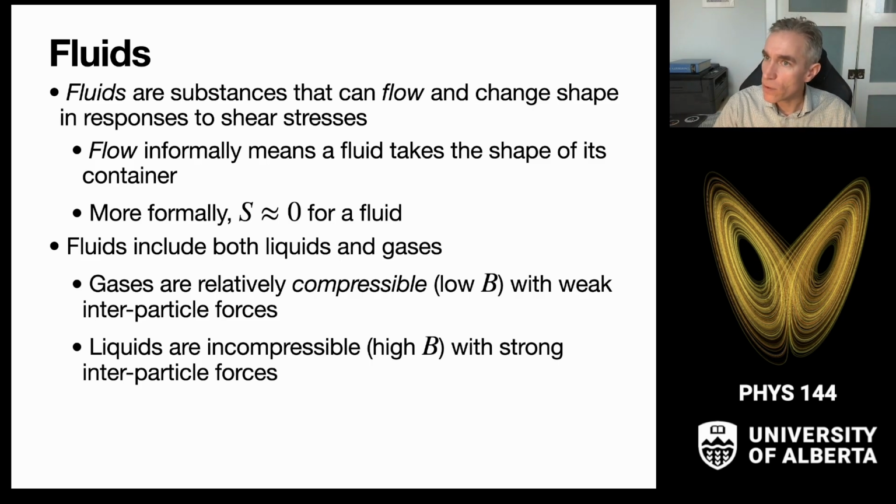Fluids include both liquids and gases. We think about gases as being relatively compressible, so they have lower values of bulk modulus, and they have very weak interparticle forces. Liquids are usually significantly more incompressible, so high bulk moduli, and they have very strong interparticle forces. This is only a relative statement. We still view gases as largely incompressible under subsonic conditions, and we will use that fact as we go on to explore how air and things like that move. Okay.